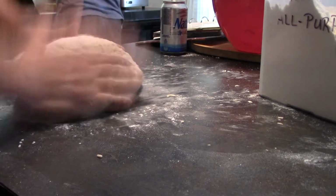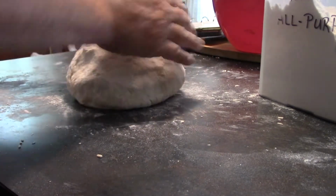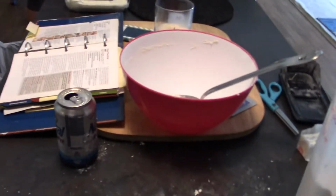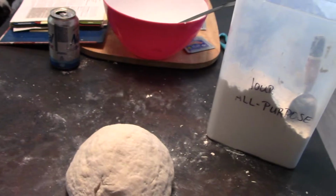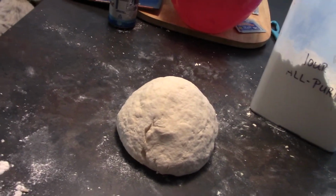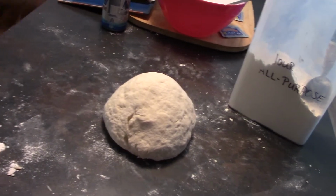So, now, I think we are about ready for the next step. What we're going to do, move the camera here, take that pan, wipe it out a little bit. Going to grease the inside with butter, because I only cook with butter. And then we're going to let this guy rest and rise. I might put the camera on it, see if we can do a time lapse of it rising. That might be kind of neat.